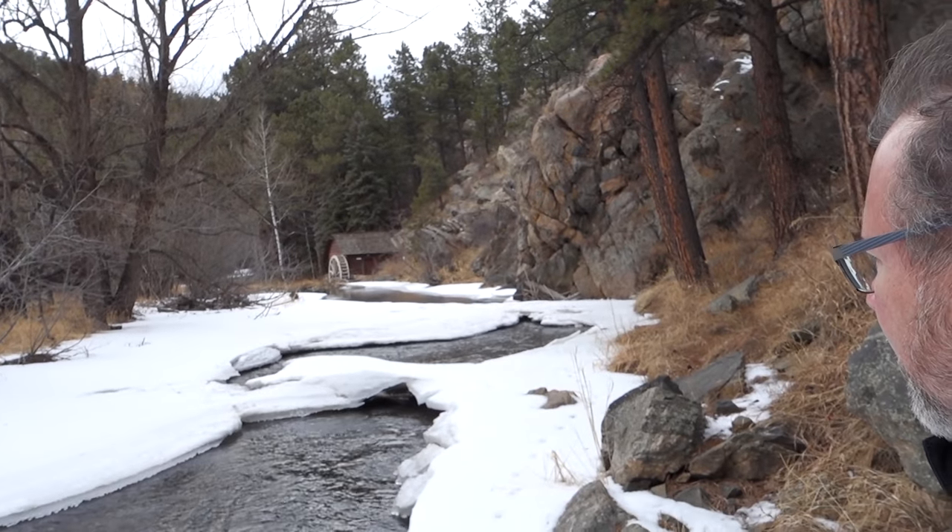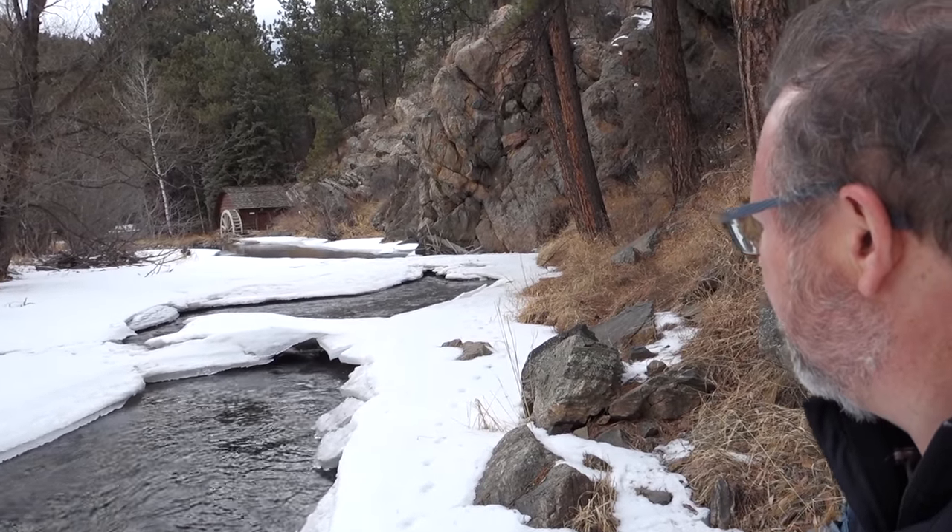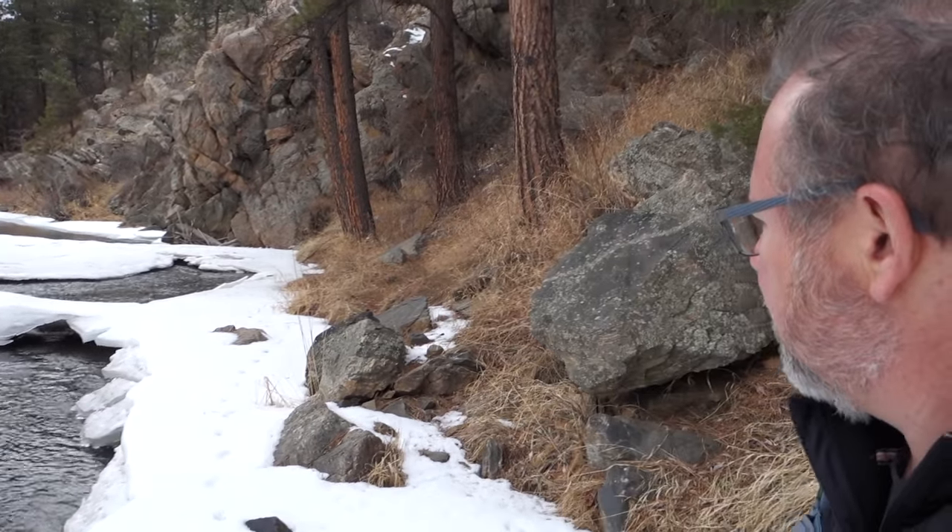I've got the Chamonix with me and my usual Chamonix kit. This is what I would call my lightweight setup. I'm only carrying a 75mm and a 180mm. That 180mm is just barely longer than normal, and that's probably the lens I'm going to have to use here because the 75mm is really pretty wide. I've walked too far — maybe not. I've been too busy talking and not paying attention to where I'm walking. Here's the scene. I'm not sure if I have the exposure set very well for you to see it on video, but I feel like I should be able to do something with this, so I'm going to get set up and see what I can do.